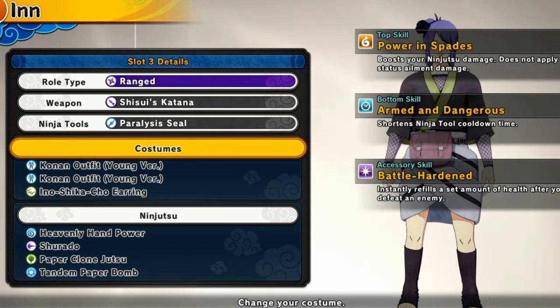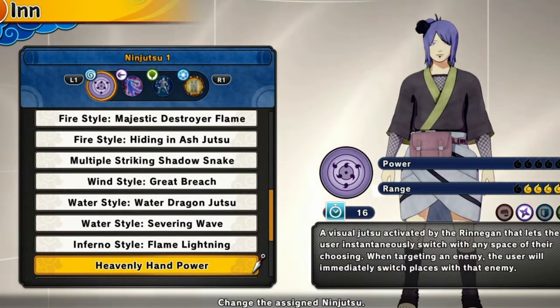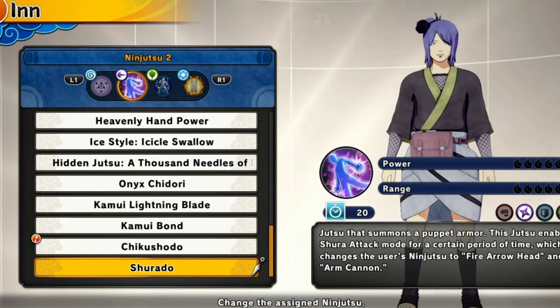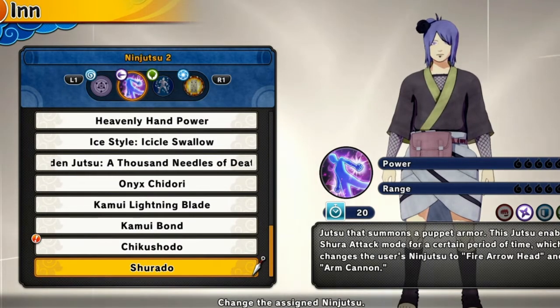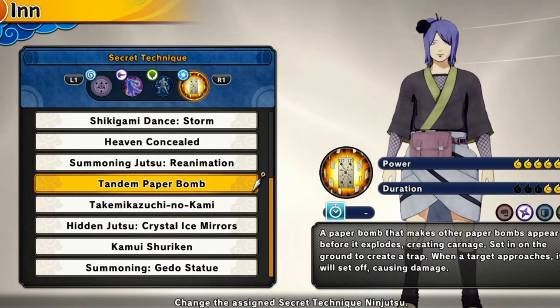Top skill is going to be the Power in Spades. And for our bottom skill, we're going to be using Armed and Dangerous. And for our accessory, we're going to be using Battle Heart. Now, with all that out the way, we're going to get into the ninjutsus. Ninjutsu number 1 is going to be Heavenly Hand Power. And ninjutsu number 2 is going to be Shirato. You can get this by purchasing the Nagato DLC as well. Now, for our substitutes, we're going to be using Paper Clone Jutsu. And for our secret technique, we got Tandem Paper Bomb.